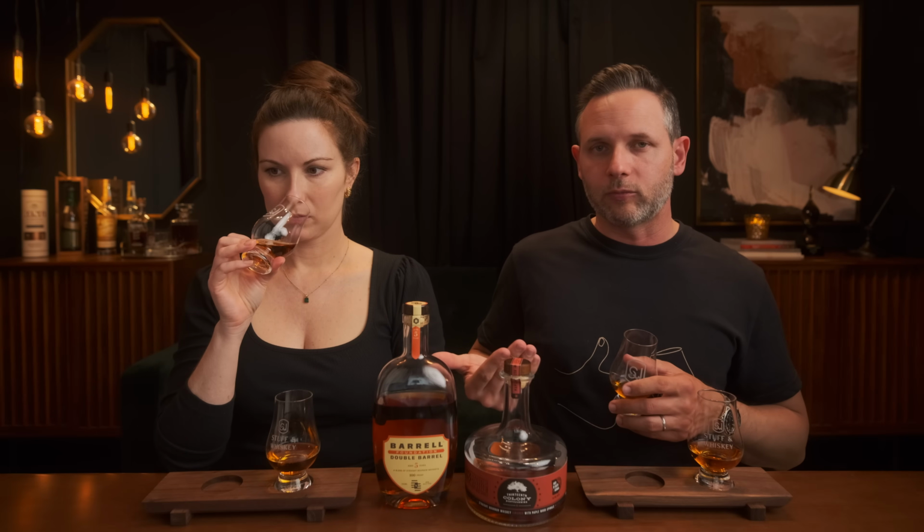And when you think about $55, 100 proof, the first place my mind goes is Woodford Reserve Double Oaked, kind of the standard. This has to be better than that to be worth the money. Otherwise, why would you buy this when you could just buy Woodford? What's the proof on Woodford? 90.4. And this has more proof points. This is 100? 100. Okay. Yeah, I love the way this smells. Let's get into the palate.